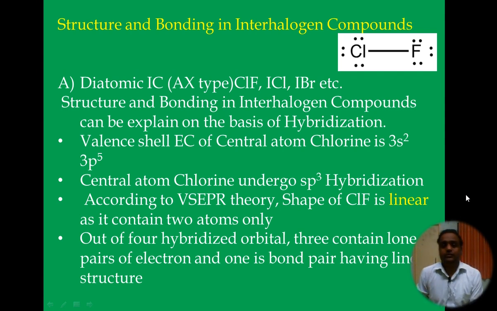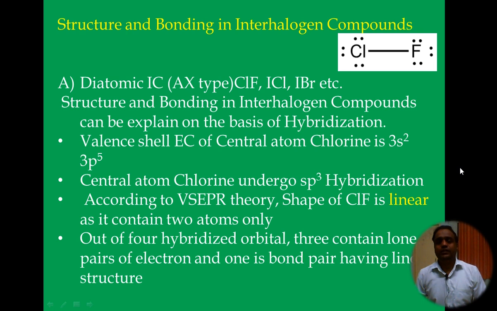In the last lecture we have seen what is meant by interhalogen compounds, what are their types and how to prepare them at lab scale in the laboratory. Now this lecture will be an extension of that previous lecture, and in this lecture we are going to see the structure and bonding in interhalogen compounds.